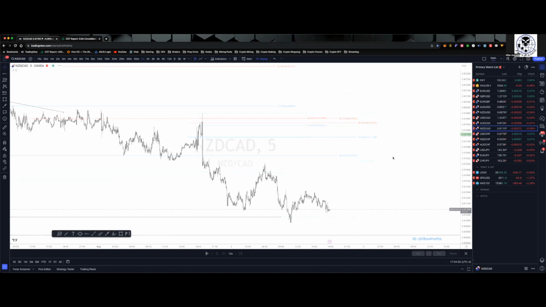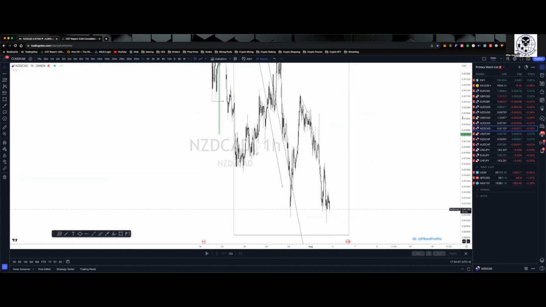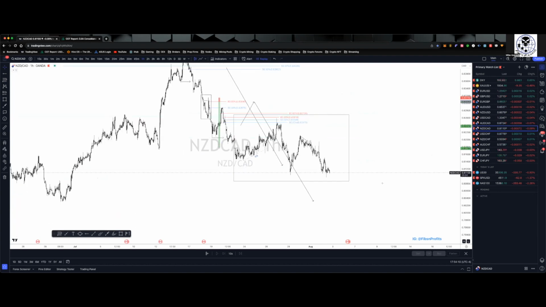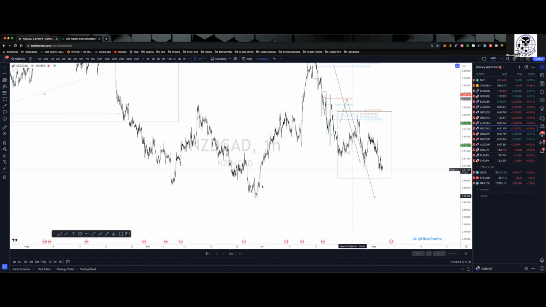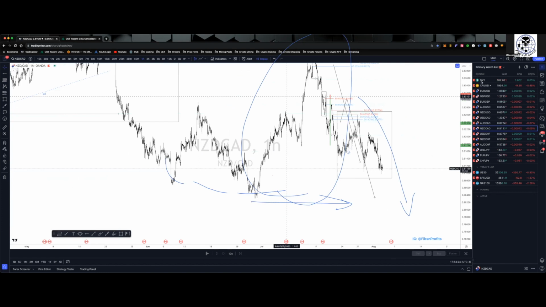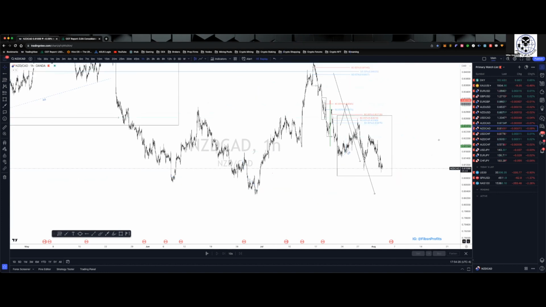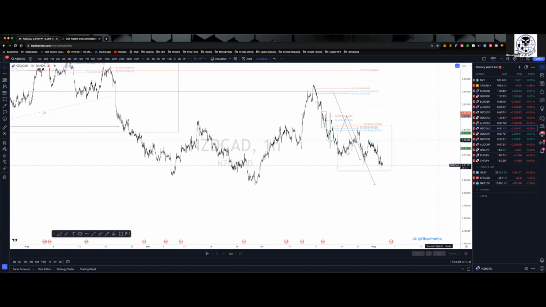Targets for me, again, I don't have any real short-term targets. All of my targets are going to be to ultimately take out the COVID low is where I'm looking to go. Overall, this is going to be first priority for me. This will be the accumulation that then turns into a redistro, and then maybe we'll get a little bit of pullback, but these Australian and Kiwi pairs really haven't been giving a lot of pullback to begin with. So it's one of those, when you get into it, hold on for the ride. So ACAD, NCAD, I'm definitely looking to short along with AU and NU.